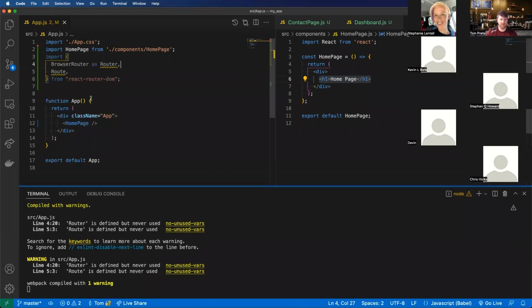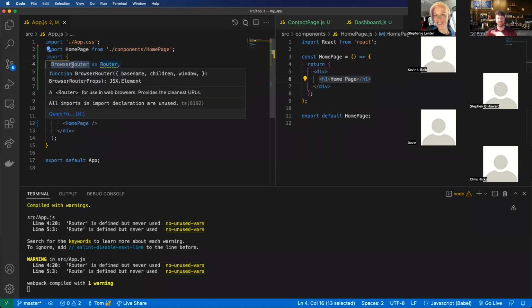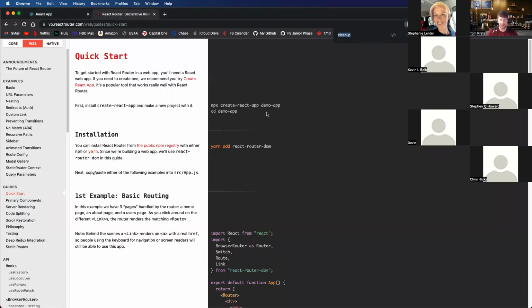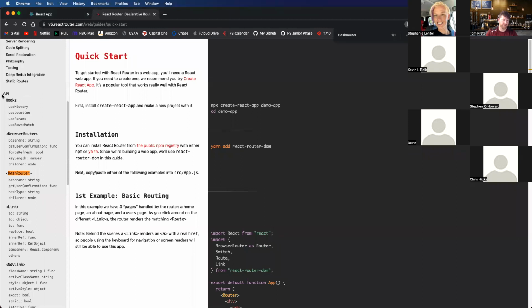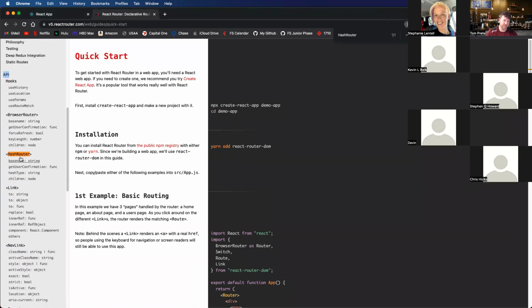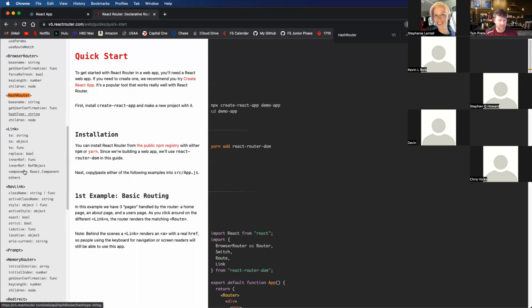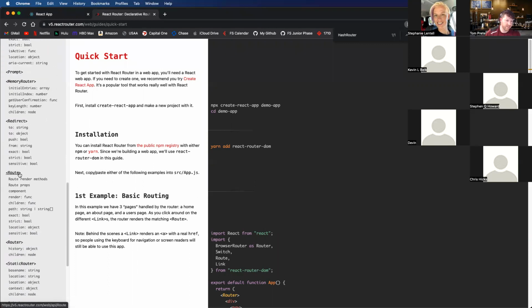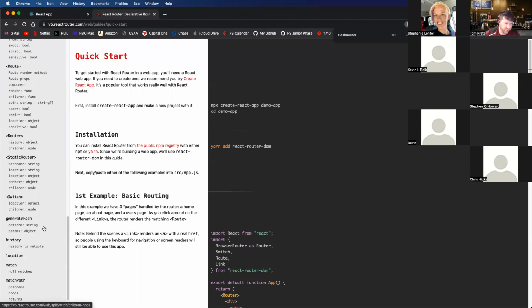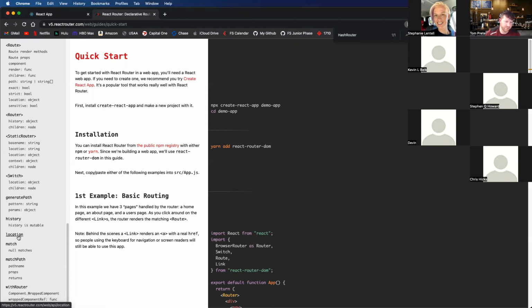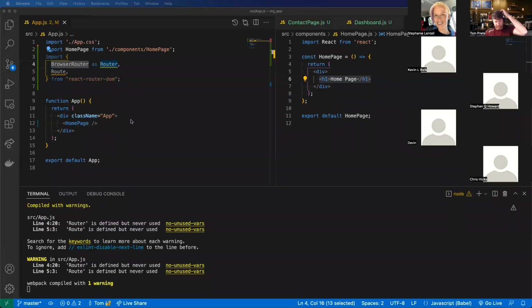So there's a BrowserRouter and there's also a HashRouter right here. You can see that under APIs on the left-hand side, it gives us the different things we can use: HashRouter, BrowserRouter, and it gives us some elements on it. It gives us a Link. The Link tag is an easy way to create links. You probably will use that at some point. But yeah, Redirect, Route, Router, StaticRouter, Switch. You may use history and location, but we'll stick with this.